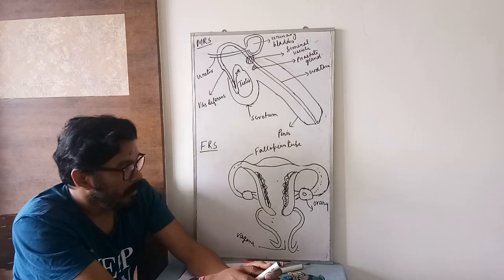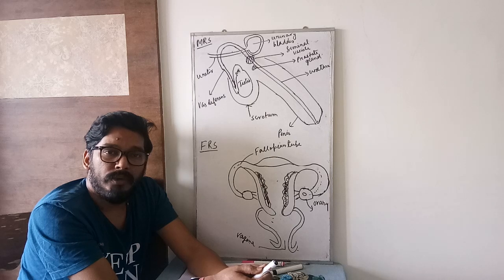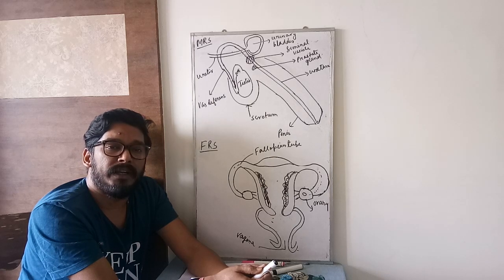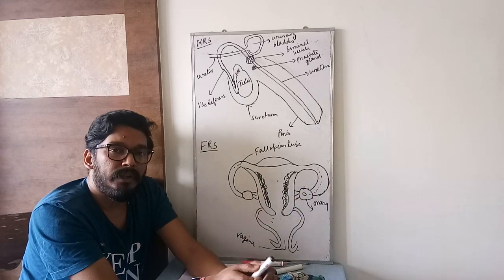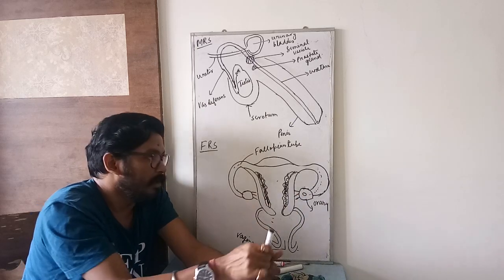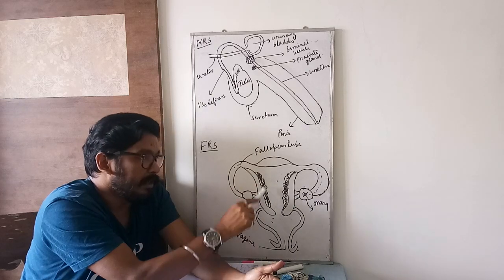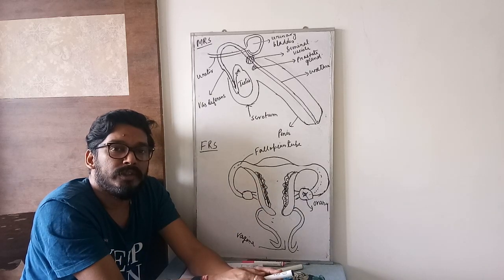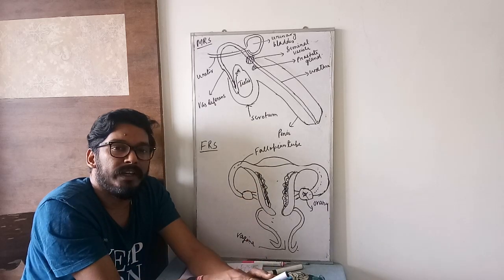Clear? Now a question arises: every month an egg will be getting matured, but it is not necessary that every month it will receive the sperm. So when the matured egg does not receive the sperm, what will happen? It will get damaged. When the egg gets damaged, the blood vessels in the wall of the uterus will also shed off, break, and come out as blood through the vagina.